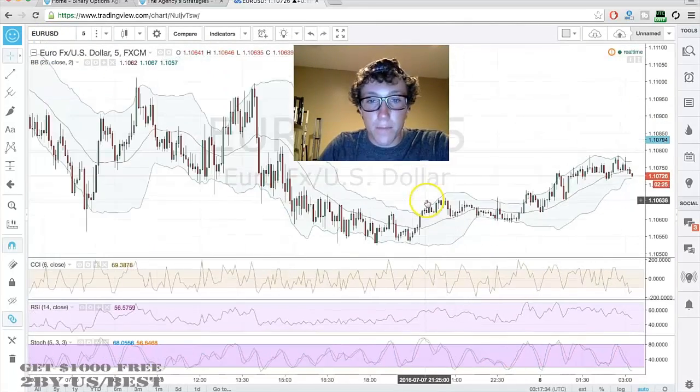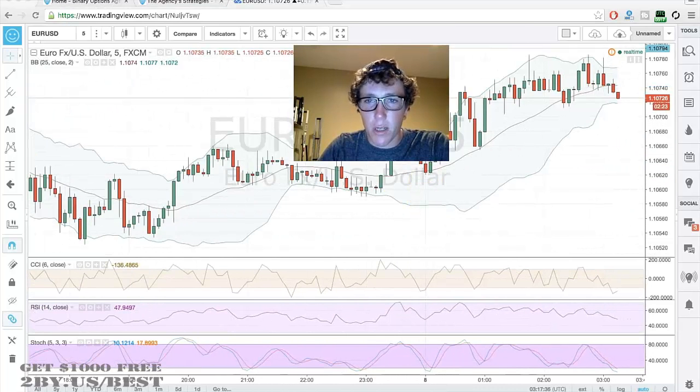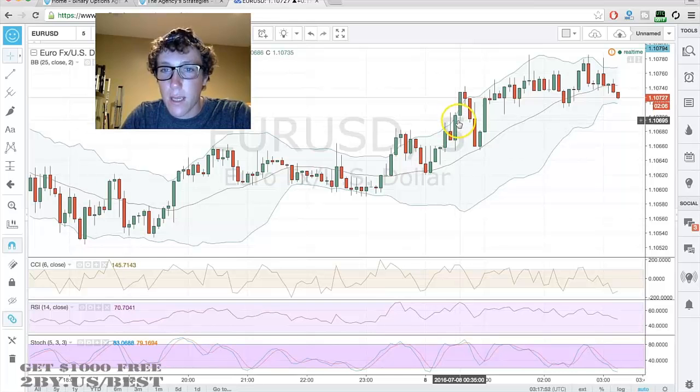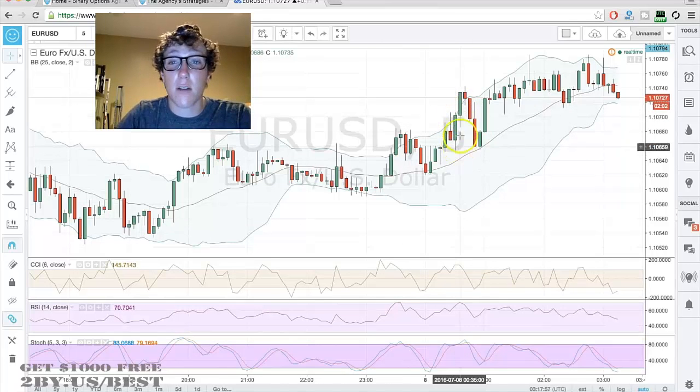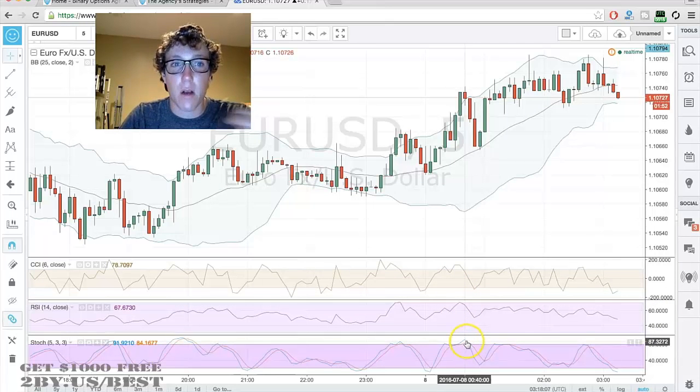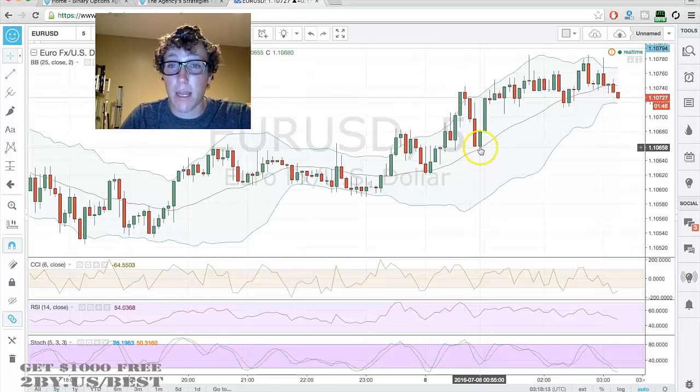Euro USD, I believe there was one earlier somewhere around here. Yep. So as you can see, this one I think had all 4, and it did, so that's a very good signal. It punctured the band. The CCI was above its 100 border. This was above the 70 just barely, and this was above its 80, so it was all overbought. So as you can see here, we would have taken another 15-minute put trade and 3 red candles. That would have been 2 solid winning trades here.